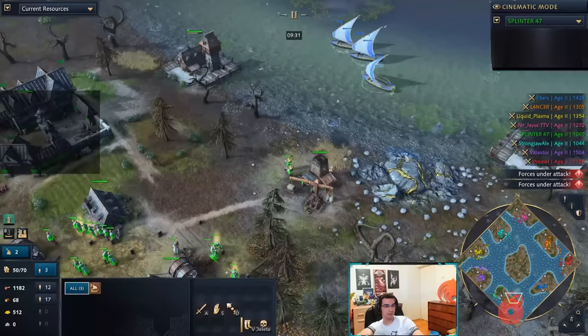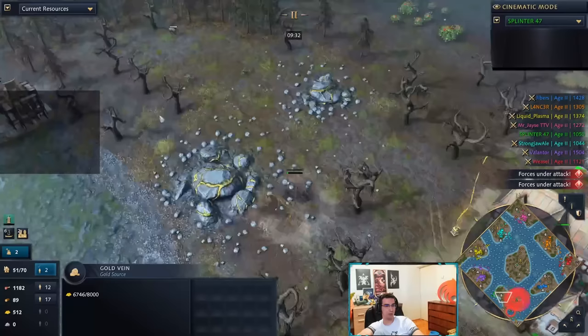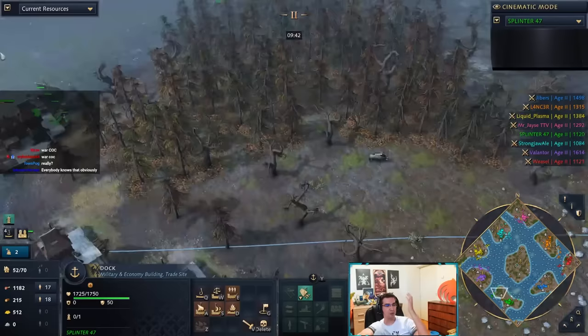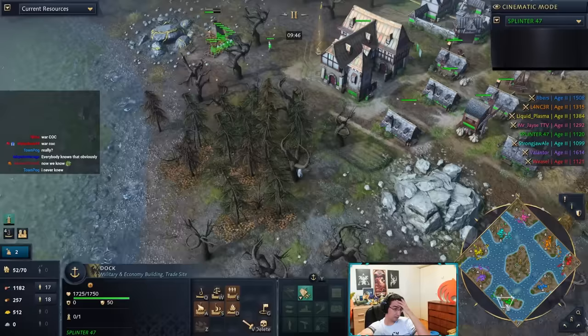So the funny part is all Green's gold, well this one isn't, but they're reachable from the water. And he's still making fishing ships! Bro, he knows you went there! Oh god.